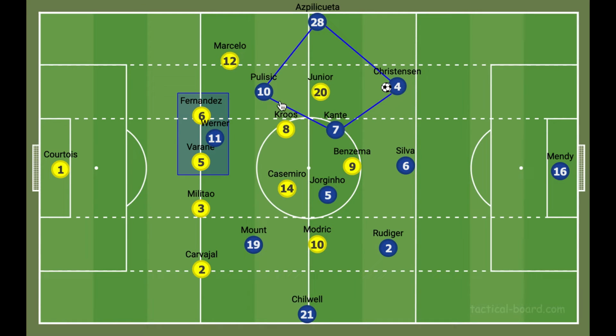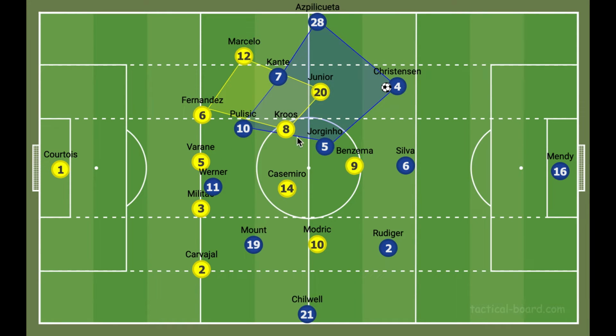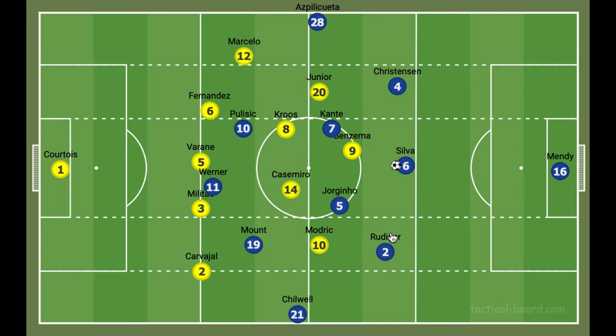The first rondo situation we see involved the wingback Pulisic, Conte, and Christensen, creating a wide structure which was created by Timo Werner pinning the central defenders. And when Conte would rotate into the half space, this would give them a 5 versus 4 situation a lot of the time, with Benzema cutting off Jorginho, which would then open up circulation around the first line of build-up.